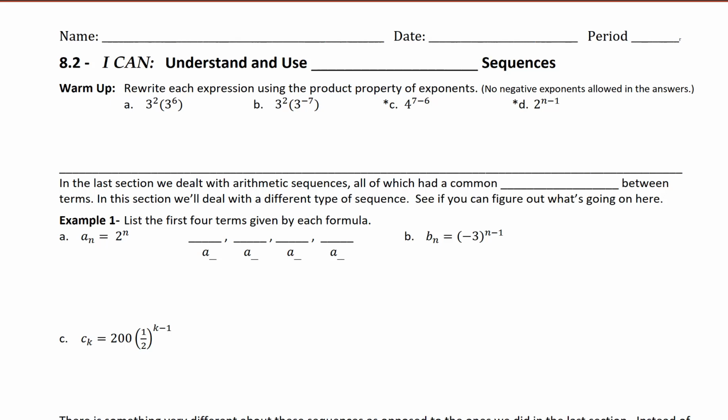Okay, today we are going to understand and use geometric sequences. So we just got done doing arithmetic and now we're going to do geometric. Okay, let's look at these warm-up problems. We're going to rewrite each expression using the product property of exponents. We don't want any negative exponents in our answer. So we're not going to just put it in our calculator and get an answer. We're just going to rewrite it.